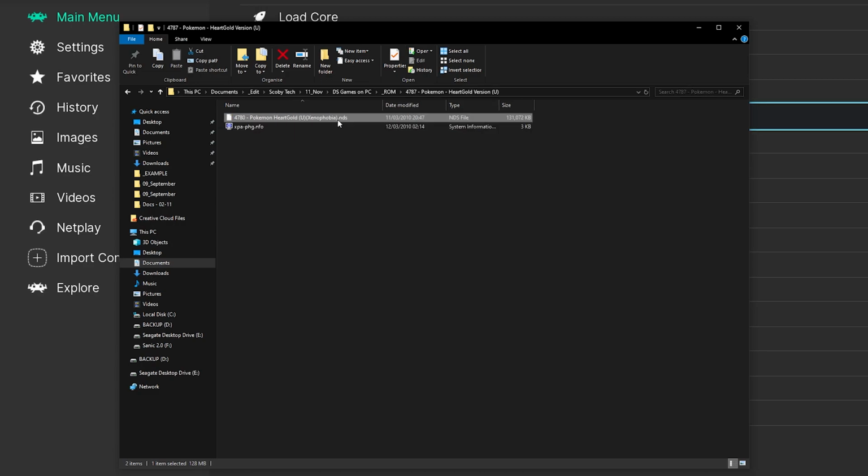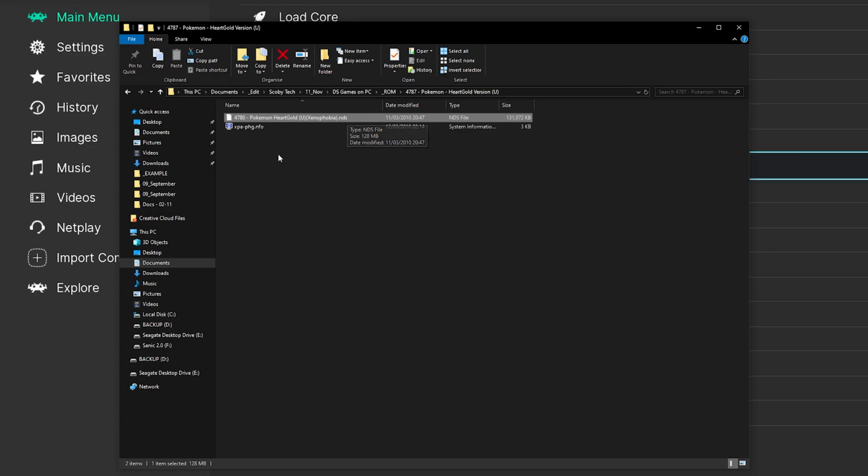And if I double click to open this up, you can see my Heart Gold file here is in a .nds format. And that's exactly what we're looking for at Retroarch right here. So for our final files, we're looking for .nds files. So all you need to do is extract your WinRAR or 7zip files, and most likely inside you will get a .nds format file. And that's what we're going to need to open up and play using Retroarch.